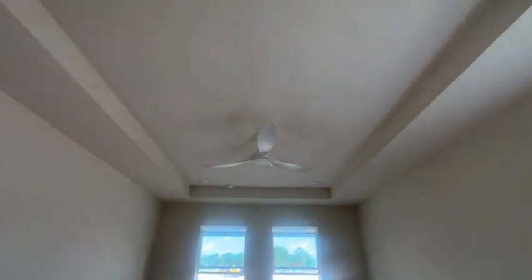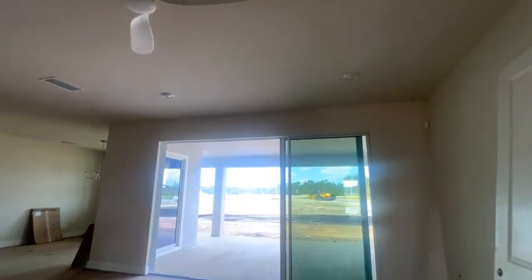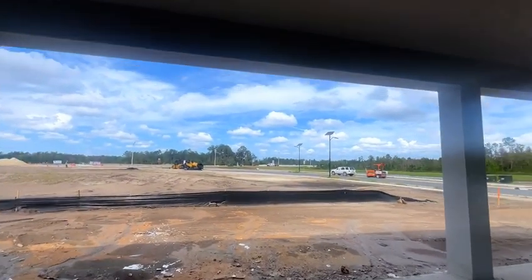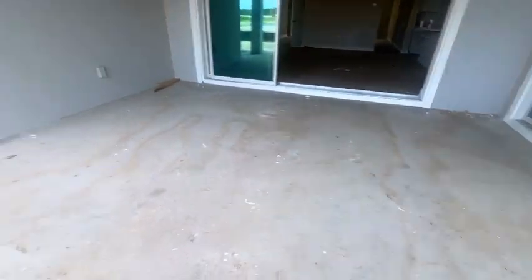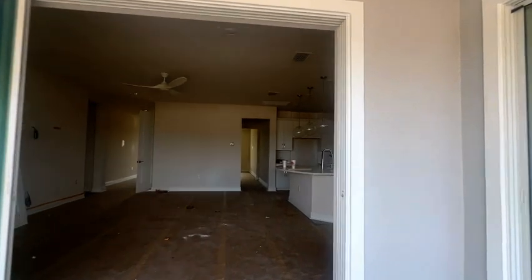There's another closet here, so two closets in your primary bedroom area. Definitely big enough for a California king if you wanted to get that in there. Now we come into the living area. This is your living area and the covered patio, which is very similar to the other covered patio — kind of like the shape of a tee, a squatty tee, because it's longer on the sides than it is down the middle. And then this is your breakfast nook.